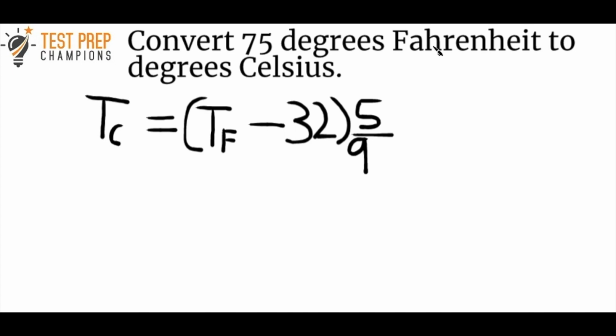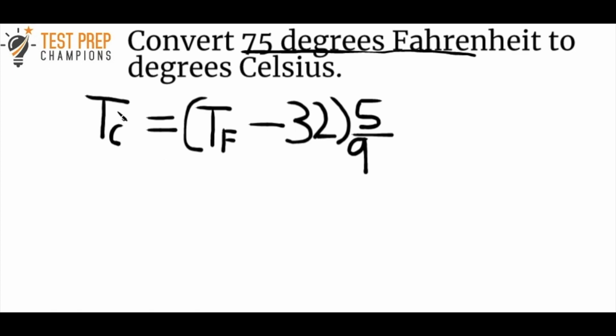So what about going from Fahrenheit to Celsius? If you get a question like this, say convert 75 degrees Fahrenheit to degrees Celsius, they're also going to give you the formula to do that. If you want to use the formula they give you, you take that 75 and put it into the formula for TF, which stands for temperature Fahrenheit. You do the math and you'll get the answer if you put the numbers into your calculator the right way, of course, right?